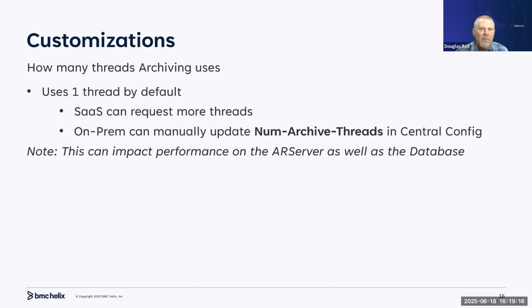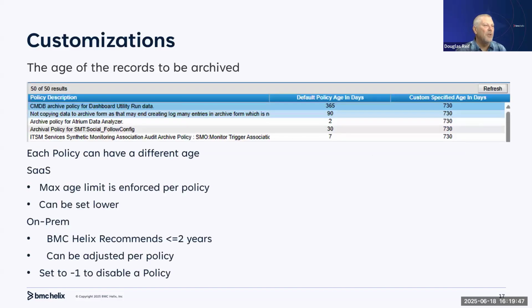And the more threads you have, the more risk you have of the database having some impact. The fact that these are running on the weekends normally means that the impact should be when perhaps not a lot of people are using the system. So that might work out well, but it is something to be careful of. I looked at a customer the other day and they had 12 threads. So 12 threads, is that a lot? Well, I'm sure by the time they got to 12 that they'd tested some lower numbers and they found out that 12 was actually doable. So be careful when you use that number.